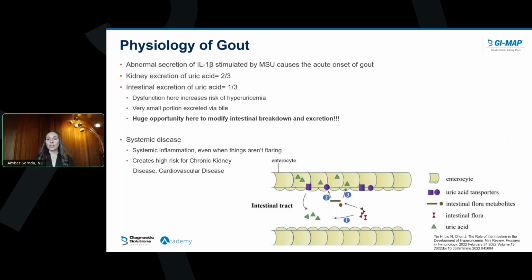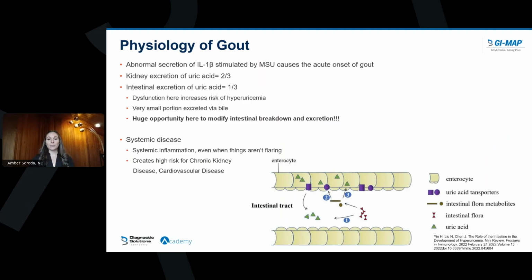And just a reminder that, again, gout is a systemic inflammatory disease. So even when they're not in an acute flare, we need to be monitoring their uric acid levels in their blood, because there can still be inflammation happening and triggered by uric acid that's too high. I kind of think of it like shards of glass moving through the circulation causing damage. And this is what leads to higher risk for really important diseases like chronic kidney disease and cardiovascular disease.